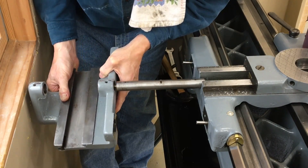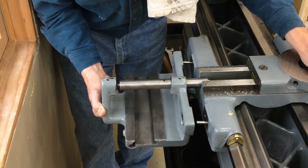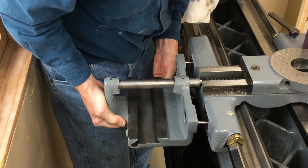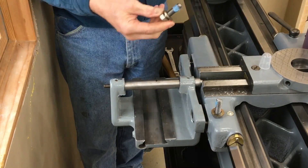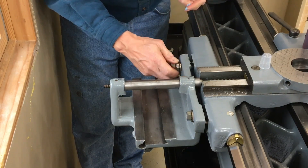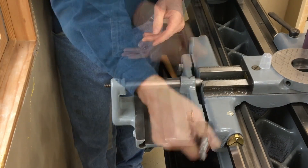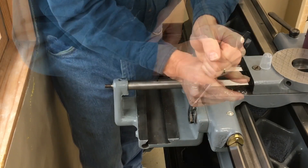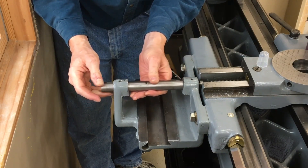The sleeve we just put on needs to slide back and forth in this bracket. So as the bracket gets put on, you've got to make sure there's no binding here — which I thought I might have trouble with, but I didn't. It worked out just fine. Slide the bracket in place, put the bolts on, and then tighten them down — back and forth on the bolts so the bracket slides over those pins evenly. The sleeve needs to slide back and forth in that bracket, which it does.